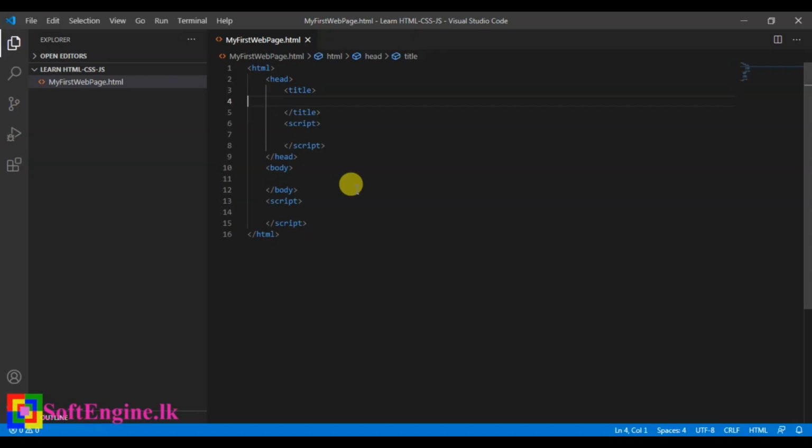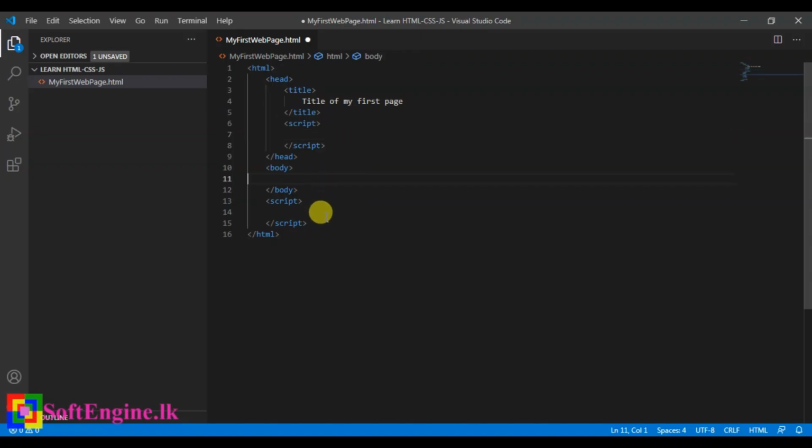So I save changes, and I'll just give you a preview of this page by typing some information under the title. I'll call it title of my first page, and I don't do anything under the script section here.